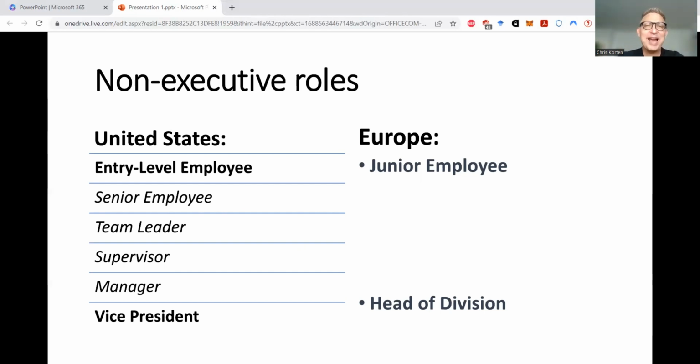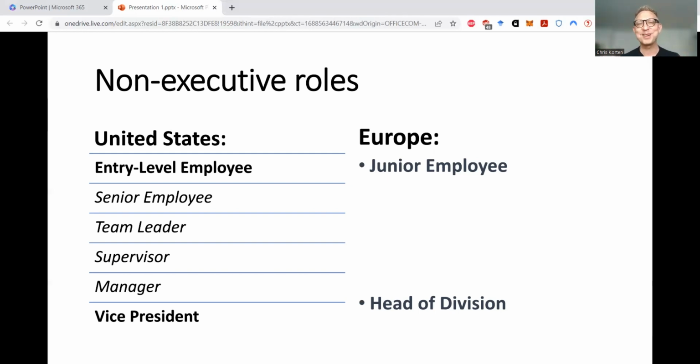Now, the other terms are often the same, but I want to mention just something about vice president, because back when I was growing up, if you were a vice president, that meant you were right under the president. Just like in the US, we have a president, Biden, and a vice president, Kamala, who is serving the vice president as sort of his assistant or advisor and substitute when he can't be there.